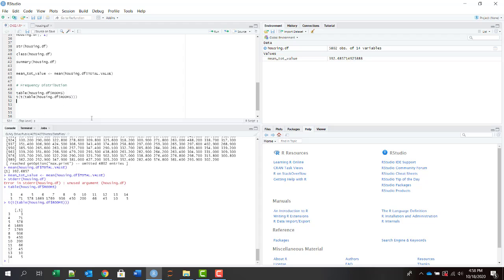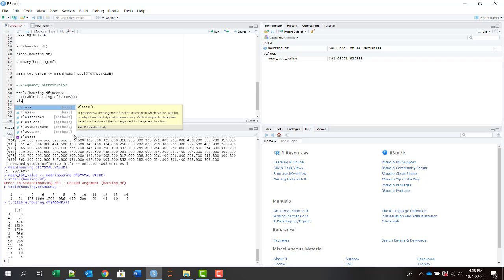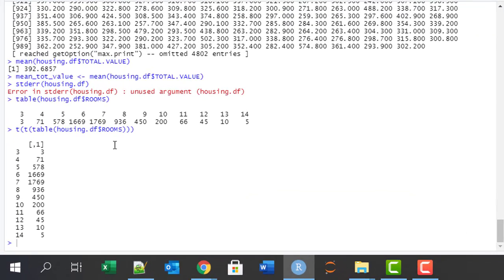That will give you an array. So we can do a class of this. Suppose we want to simply check what the class is, and we really don't want to put that in our code. Then we can go down to the console, and I'm going to press the up arrow key. The up arrow key gives me the last executed code.